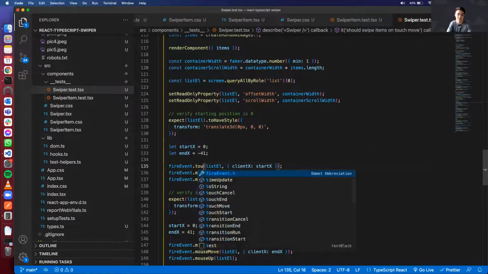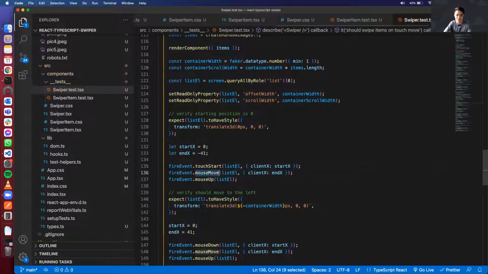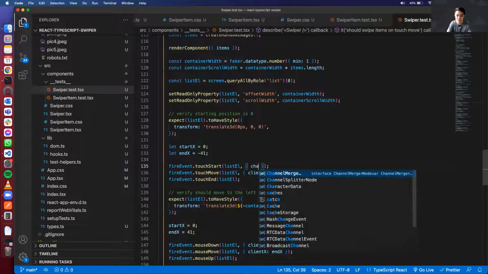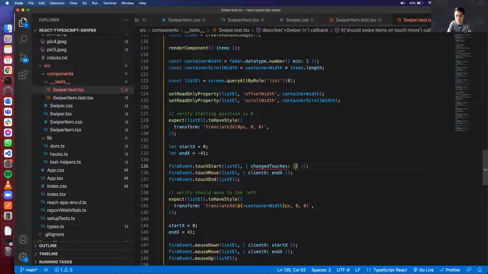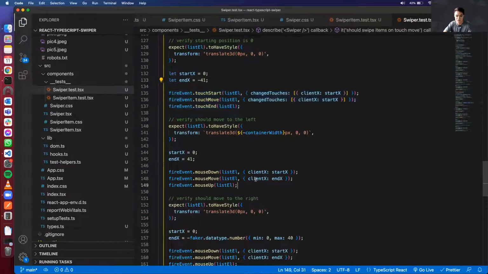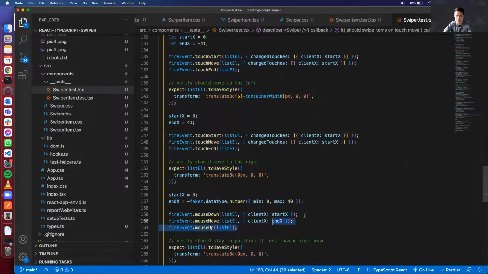So touch start, remember our events, touch move and touch end. And there's actually no client X in touch devices. It's an object. So same thing for this. And then just copy everything from here.